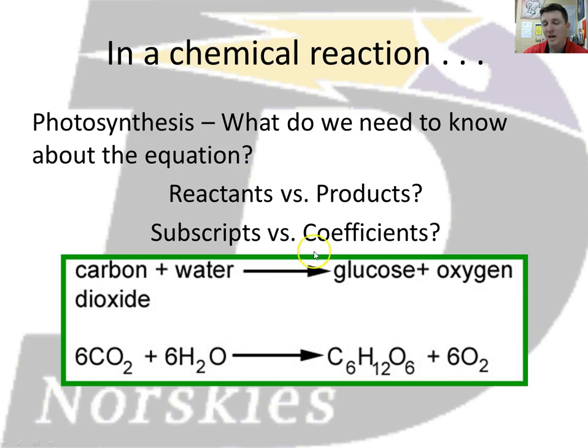Speaking of molecules, that is the purpose of the coefficients. Coefficients are the larger numbers in front of the chemical formula for each compound. So what this is saying is, if we look at the reactant of CO2, carbon dioxide, we have 6 molecules of CO2. So coefficients tell you how many molecules are needed. And they work for both ends of the equation, the reactants and the product side, and they also play a big role in balancing chemical equations. So you'll use coefficients and subscripts a lot in order to balance equations later on in this unit.